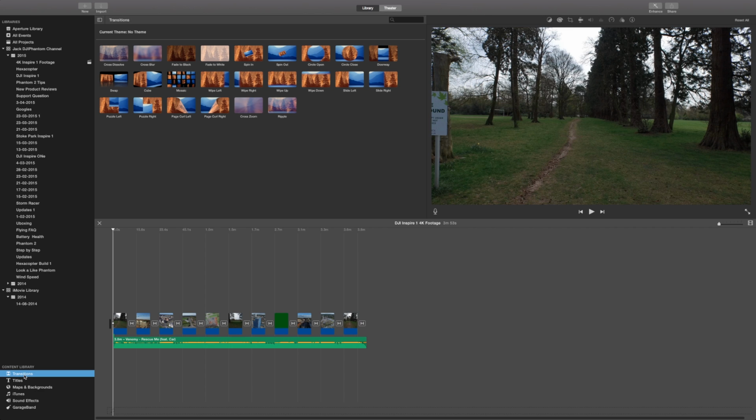The only problem with iMovie is it only outputs to 1080p. So if you wanted to shoot in 4K, it's no good, because it only outputs 1080p. It won't even do 4K at all. It's designed really to be a very simple, cut down, free package for you to learn on. Now I've got to the more advanced one, because I need to start shooting 4K. I just wanted to show you the difference between the two packages.